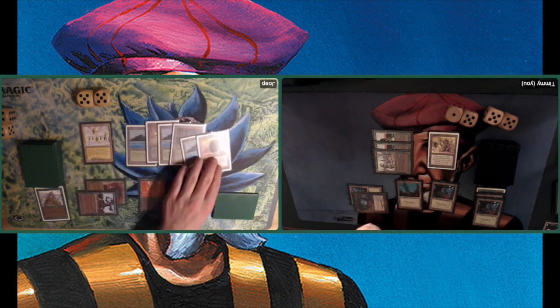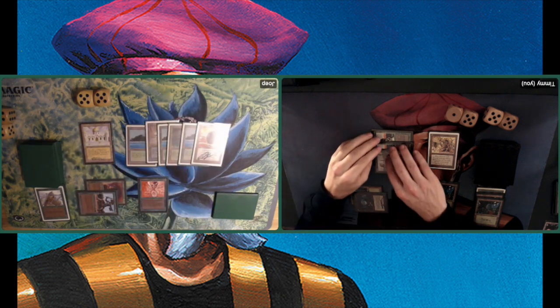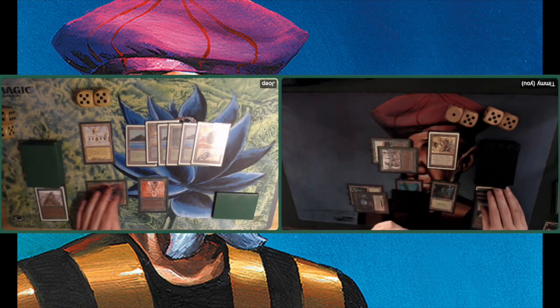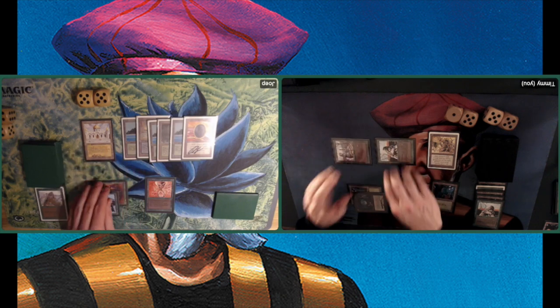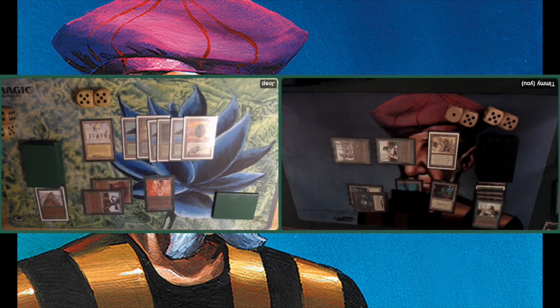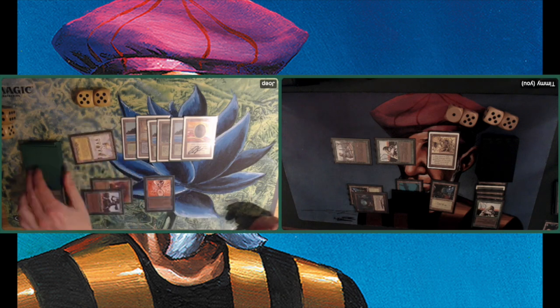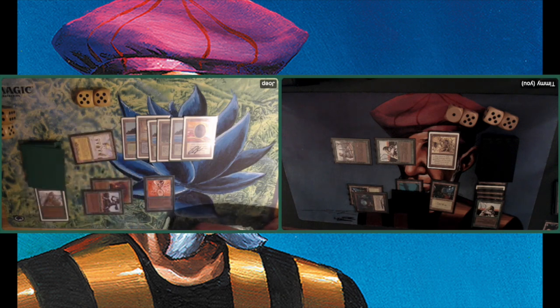And now in the upkeep of Joep, the creature with the lowest power has to be sacrificed, which is the Scavenger Folk. So I'm losing one of my Scavenger Folk. Still have two left, though. And I think it's up to me now to keep playing creatures, so I keep dealing damage to Joep here. But, oh man, this is going to be really tough. He is on 10.